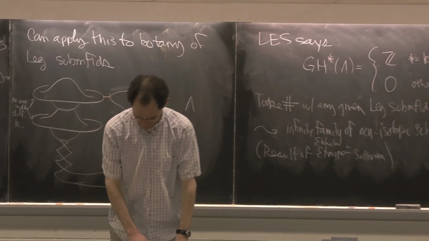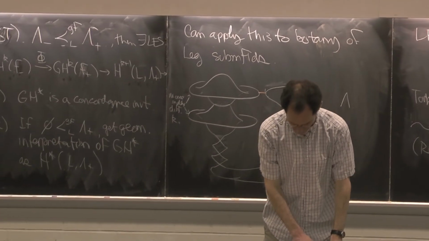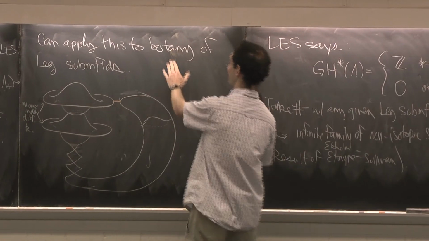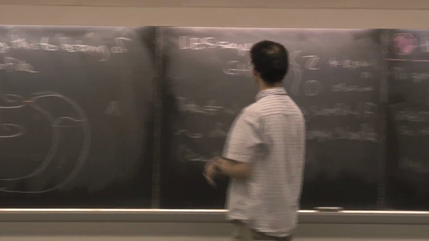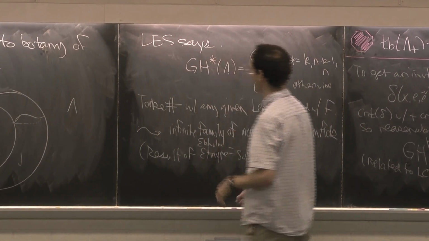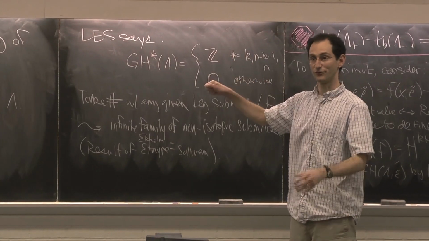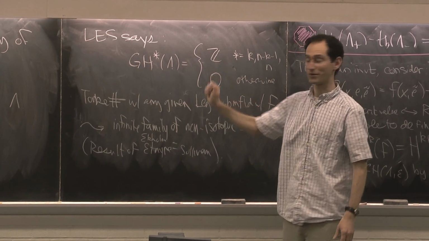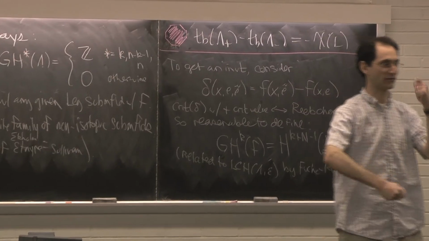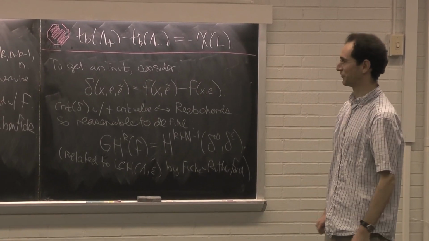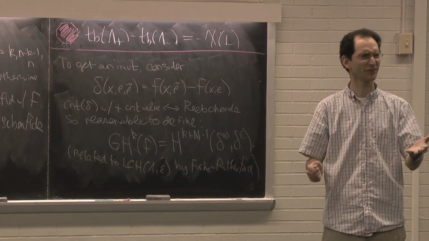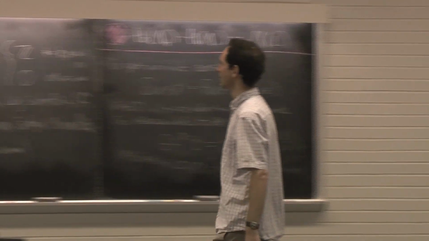Okay, so let me finish with one quick remark. If you soup this up, and if you want to talk about geography instead of botany, if you soup up this construction a little bit, you can obtain any generating family cohomology. You can find an example of a Legendrian submanifold that contains basically any generating family cohomology you want, as long as it obeys some kind of duality. That implicitly answers a question that I asked myself long ago. So, why do you guys care? Because it's actually kind of a cool result.